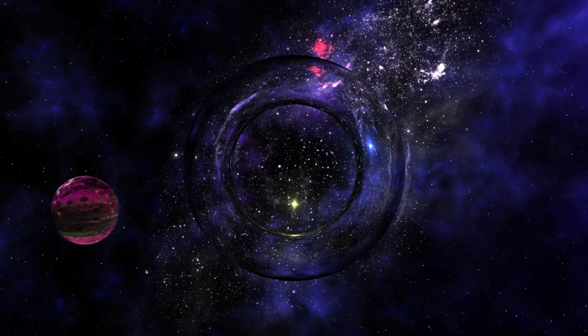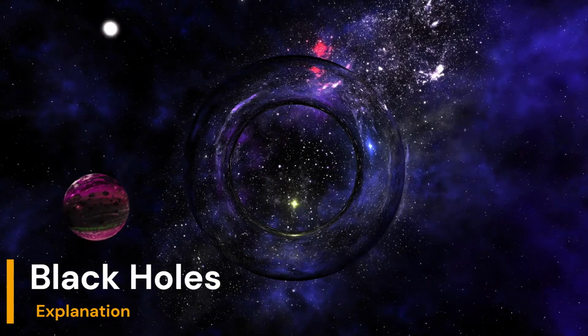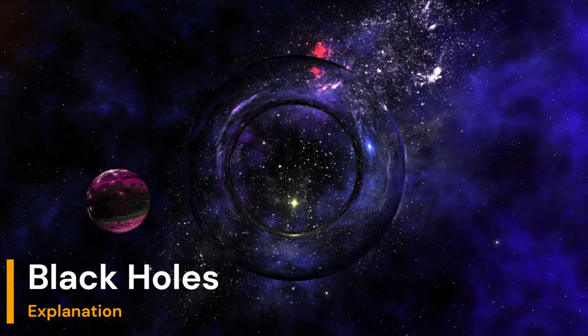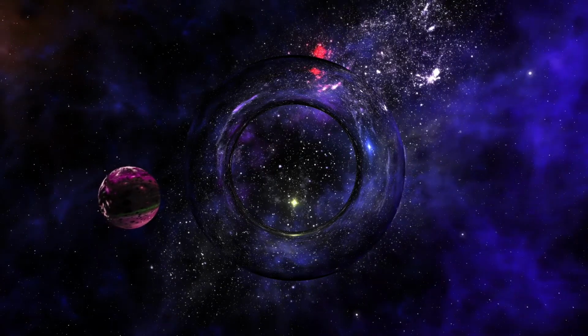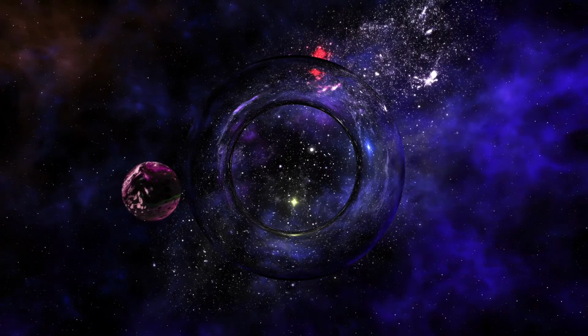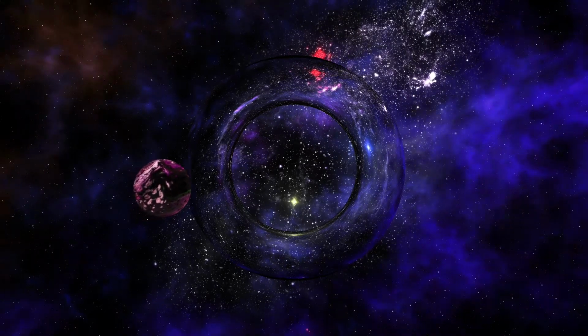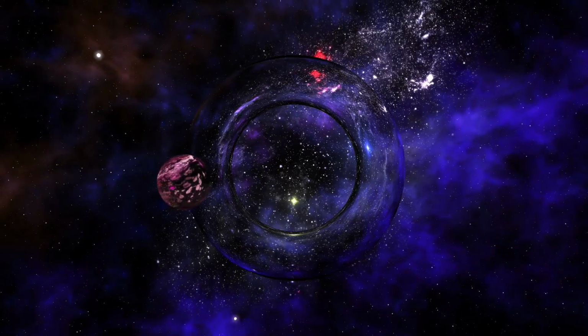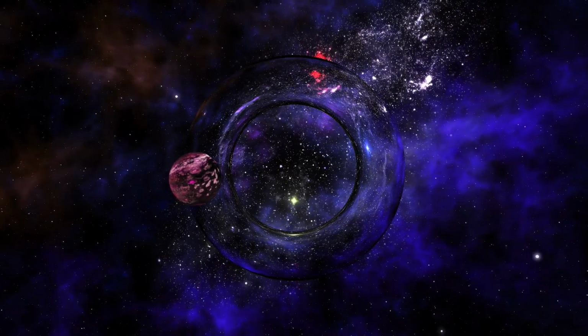It's a place in the universe where gravity is so strong that even photon particles, otherwise known as light particles, cannot escape it, and they fall directly into the black hole. The gravity is so strong here because the matter has been squeezed into a tiny place. This usually happens when a star is dying.